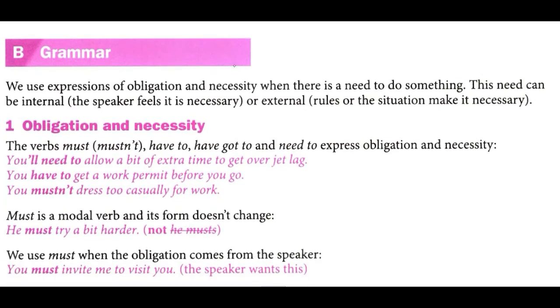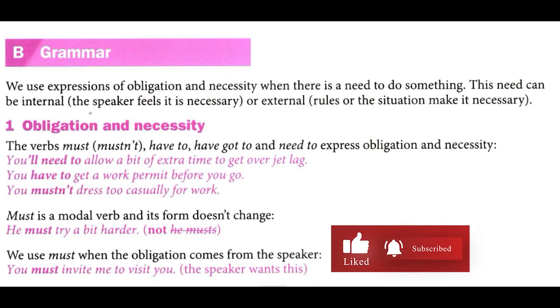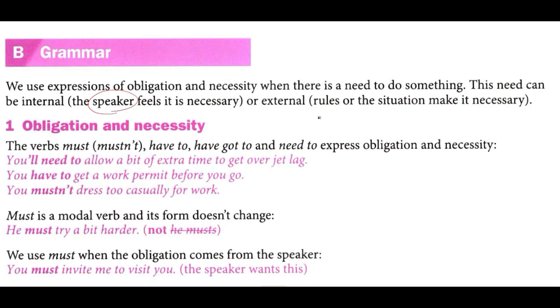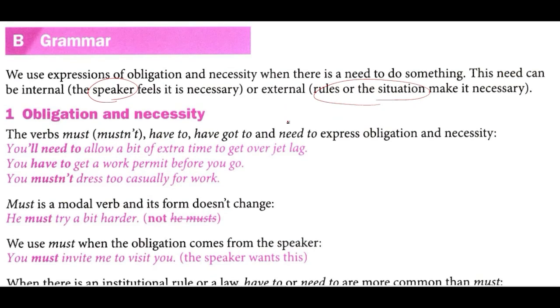We use expressions of obligation and necessity when there's a need to do something. وقتی که نیاز به انجام کاری است. This need can be internal or external. این نیاز میتونه داخلی و خارجی باشه. داخلی باشه the speaker feels it is necessary، یعنی خود اسپیکر حس میکنه که اون کار لازمه. external باشه rules or the situation makes it necessary. خارجی باشه یعنی که قوانین و موقعیت باعث میشه اون الزام به وجود بیاد. rules and situation. پس دو نوع obligation و necessity داریم.